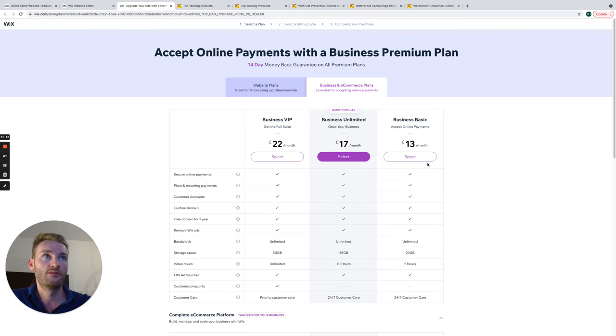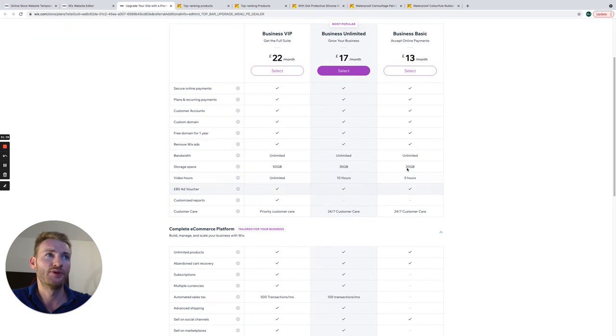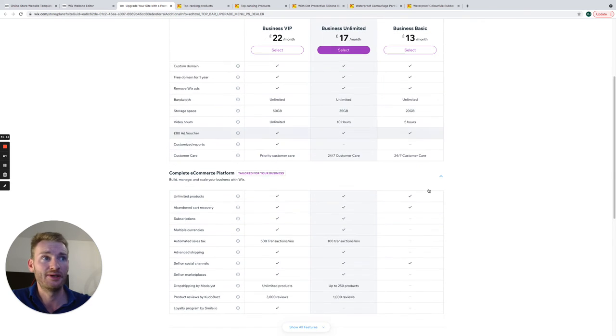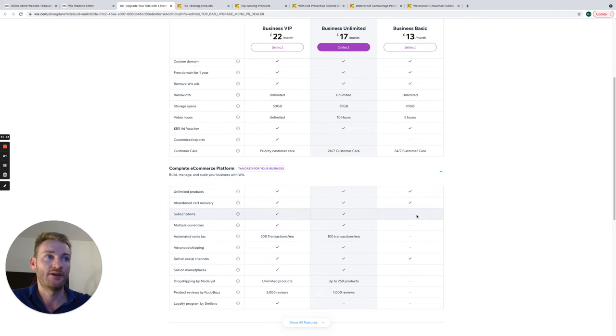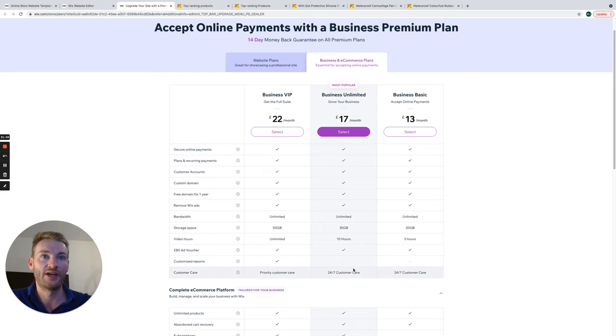Right, so you've got different ones here. I will just have a read of both. Personally, if you could do $17.99 a month with Business Unlimited, I think you would probably need to, because if you go on to Basic, they've changed it a little bit, and you can't have everything. So in terms of currencies, you can't have those, whereas you can have Business. Business gives you kind of everything, apart from customized reports, which you don't really need at the start personally.